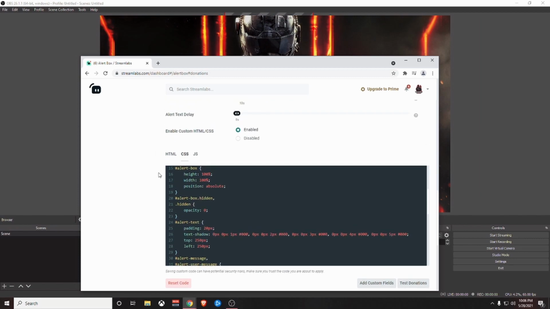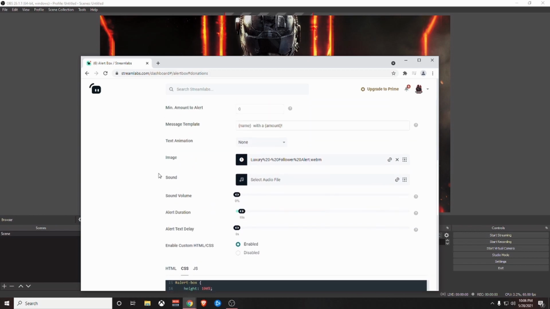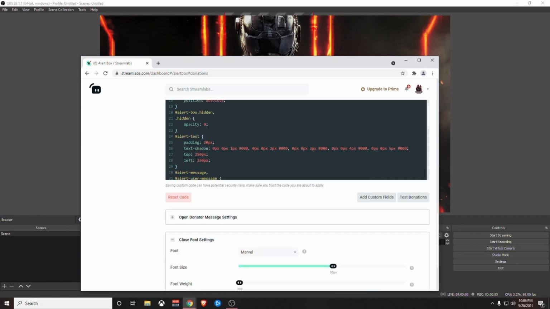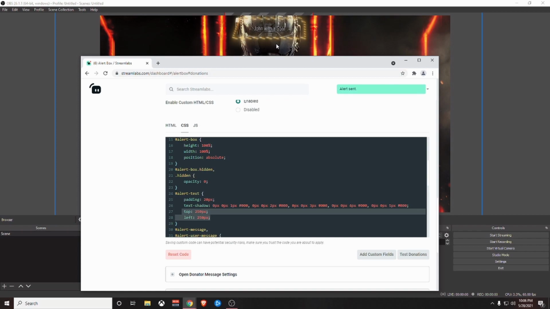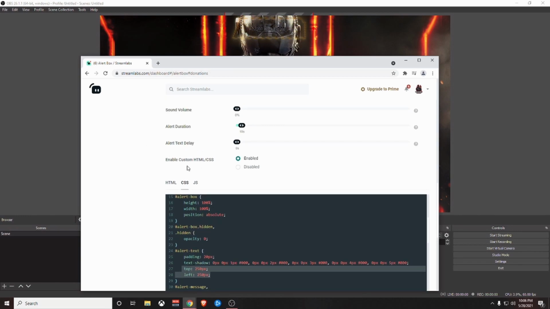Okay, so that's about it. Let me know in the comments what you think. You can do this with any image. You'll just have to change this position of your text where you want it on top of the image. I just happen to choose an animated image. You could have a static image or a regular, fixed image. It doesn't animate, in other words. This one just happens to animate. It came with my layout, so I wanted to use that, but I couldn't figure out how to get the text on top of it until I saw that you could do custom HTML and CSS within your StreamLabs alert box. So that's pretty cool.